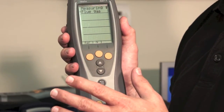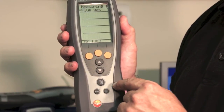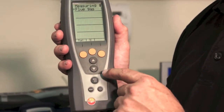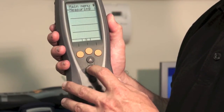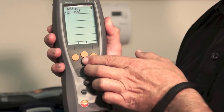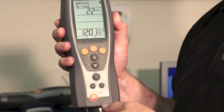With the Testo 327, when the O2 cell is on its last leg and it's really time to send it in for service, there is one thing you can do to get out of a pinch. The O2 will start to scroll through O2 calibration repeatedly and not come out of that menu because the O2 cell is going bad. To get a little more time out of it, from the flue gas measurement hit the menu button, scroll down to Adjust, hit OK, then hit the down arrow to O2 calibration, and simultaneously press the up and down arrows. It will go through a 30-second O2 calibration and take it out of that fault menu so you can do one last test before sending it in for service.